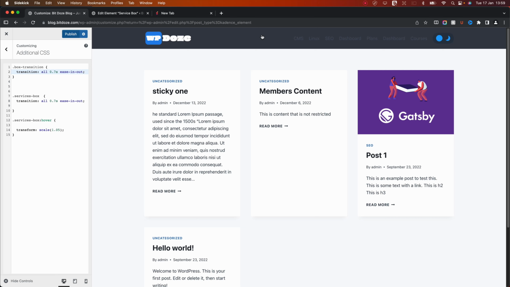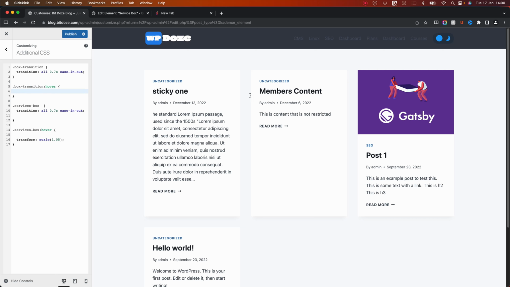So right now I've created the box transition, and next I will add a transform on hover. So to do that, we're gonna copy this again, and we'll have the hover state in here. So we have the hover state, and in here let me add the scale up.